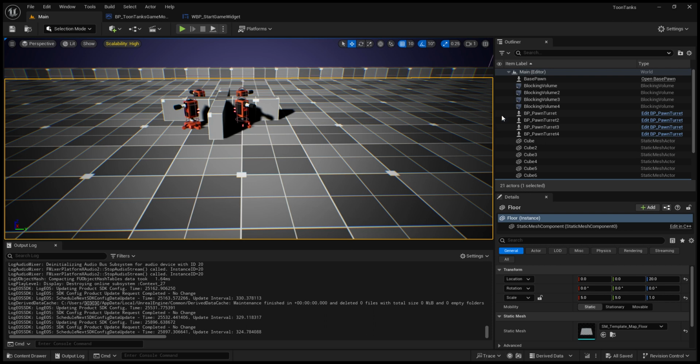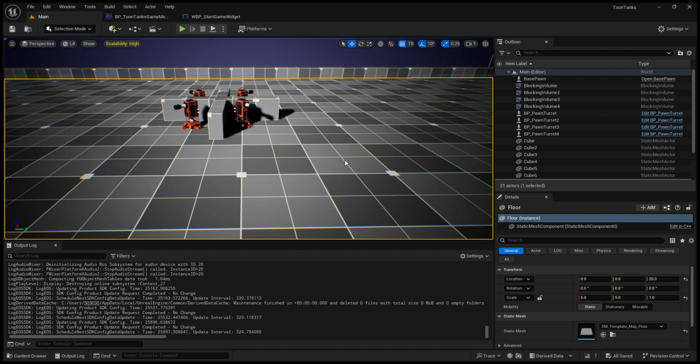So you go into your project's file folder, and you delete the binaries, the intermediate and saved files. Once you've deleted those, you right click on the project, on the U project, and you press generate Visual Studio project files.